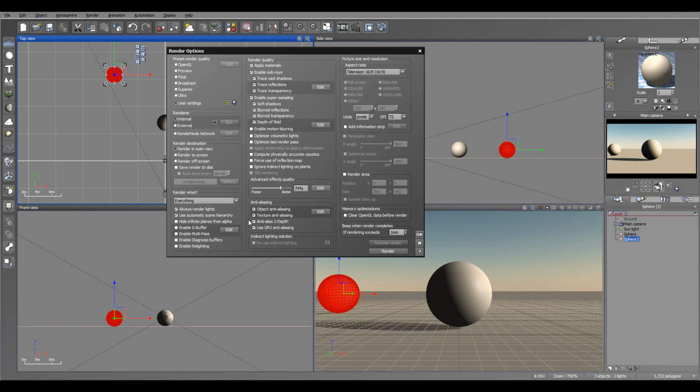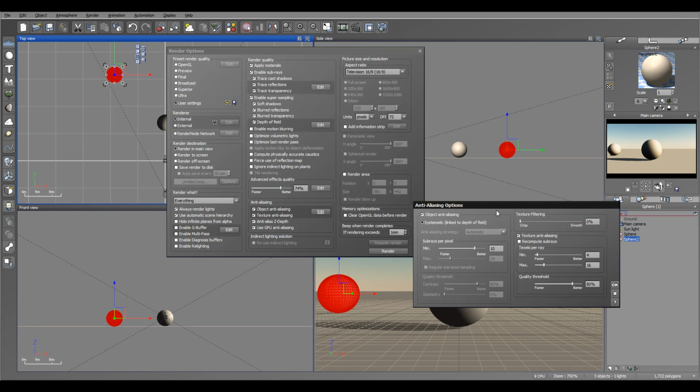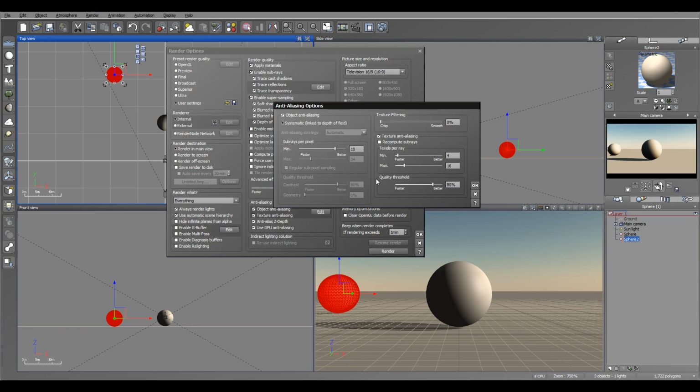Next option right here below, we have anti-aliasing. It's enabled for the object texture. In some cases people say Vue may not render a sharp line, so you want to go inside and modify it. Mostly you want to go inside anti-aliasing and enable the effect here as well.